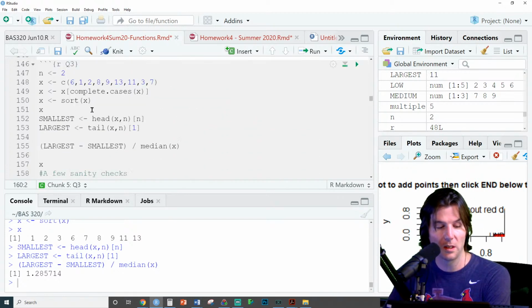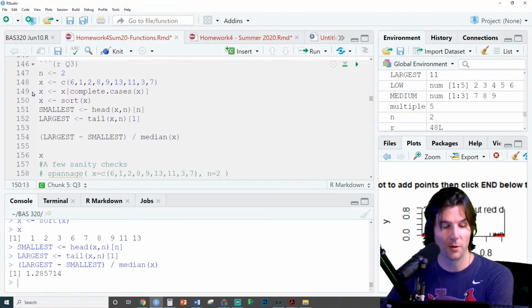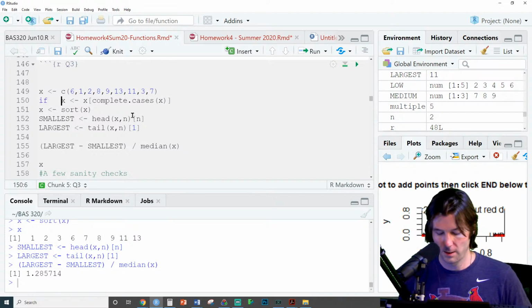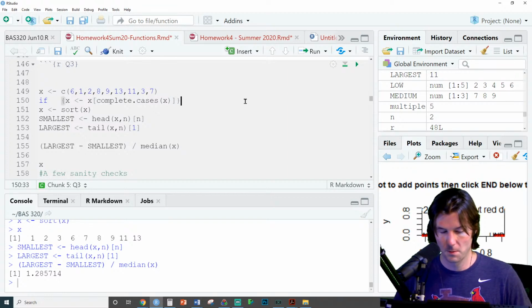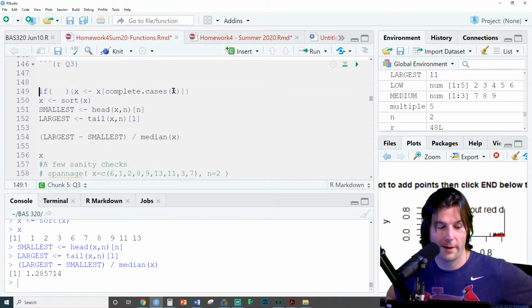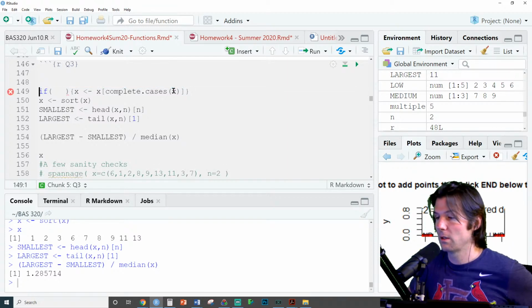From here, we just need to clean this up and put it into a function. I don't need to print x. I'll no longer need to save 2 into here. And this will have to go inside of an if. So there'll be an if right here, and that'll be the code that runs with it. And we will not let someone input their x. And that's cleaned up, ready to be functioned.